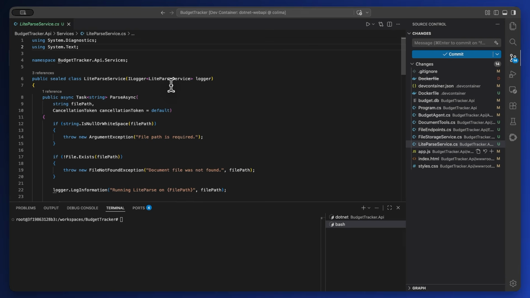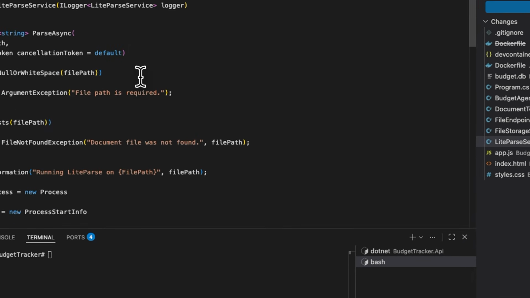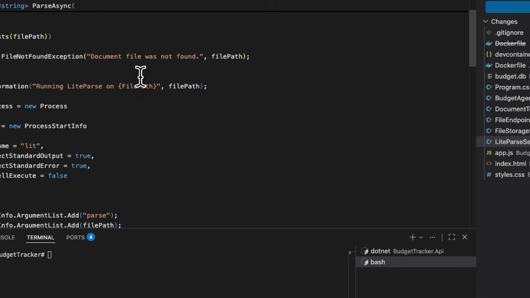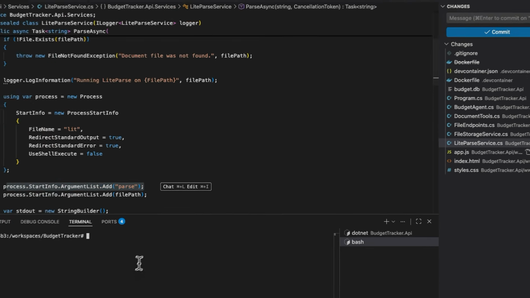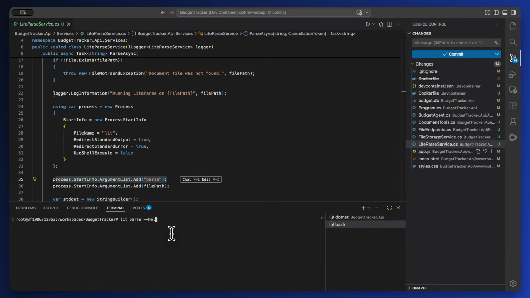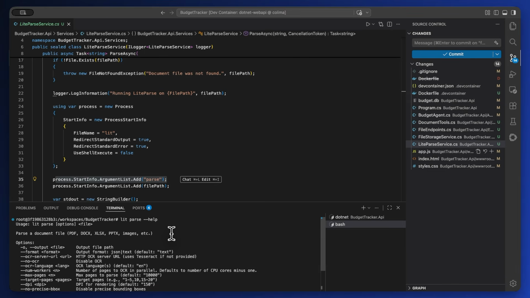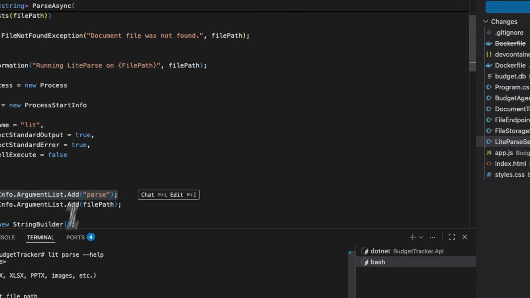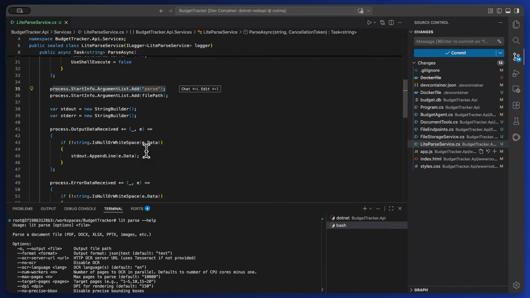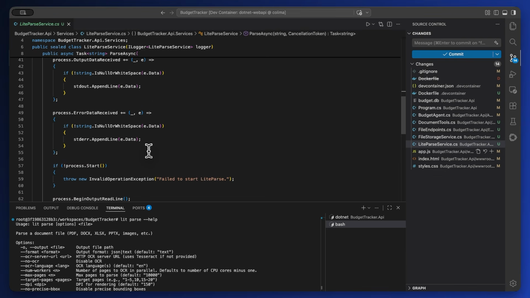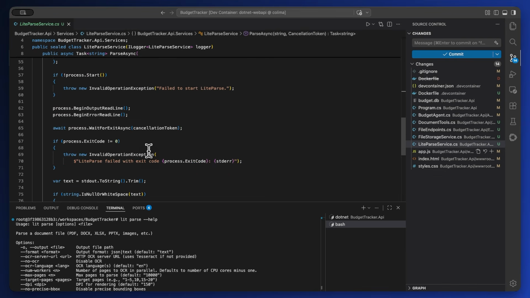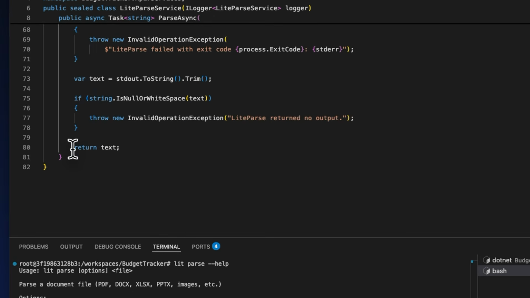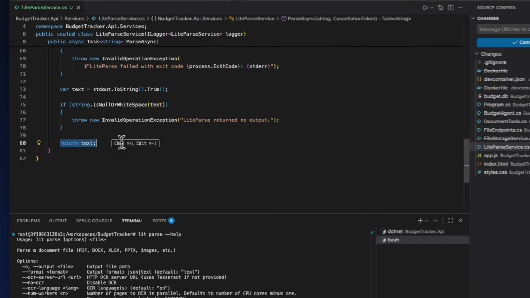First, we validate the file path, so we make sure the file actually exists. After that, we run LiteParse command, and if we go to the terminal again and we say LiteParse help, you can see what other options you have. So depending on your use case, you might want to tweak that. But essentially, parse can parse PDFs, documents, spreadsheets, PowerPoints, images, and more. Okay, then we read the result and any error message from the process and handle any failure. If everything is good to go, we just return the extracted text and send that back to the tool.